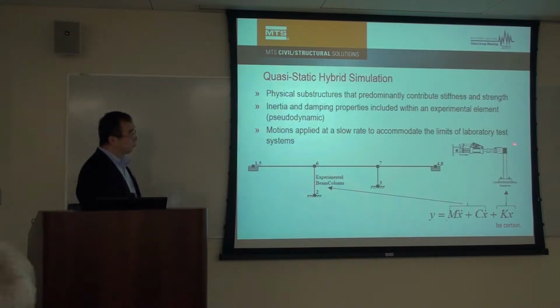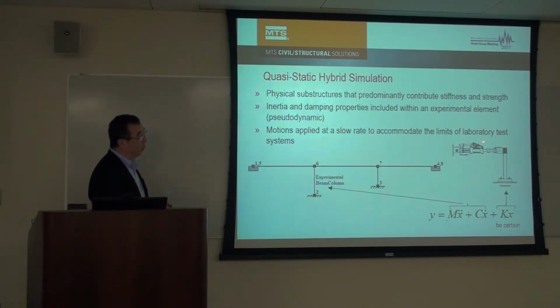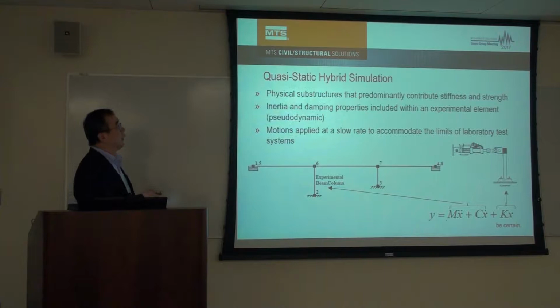In this case, because the specimen is rate independent, we can load it really slowly, and so the test is relatively simple. The actuator could be very slow, and you don't need to do fancy delay compensation or stuff like that. The pumps, accumulators and lines could be slow, so the hardware investment could be low, and the test is easier to control. So this is our basic slow hybrid simulation solution.